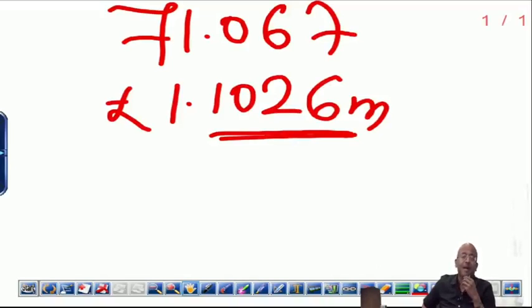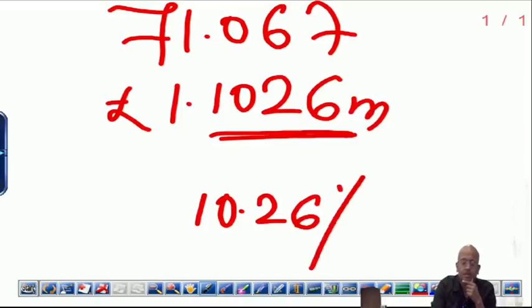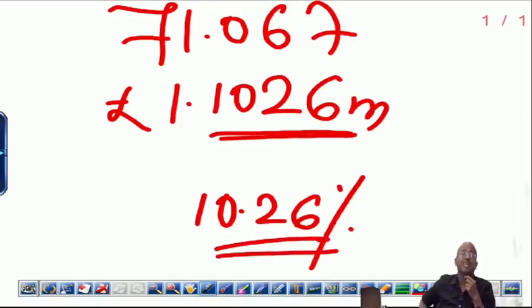So this is the expected pound inflow after 1 year if we invest in India. We started with 1 million pound and the expected pound inflow after 1 year is 1.1026. So the return is (1.1026 minus 1) by 1 into 100, which is coming to 10.26% approx. If you invest in India, it's coming to 10.26%.